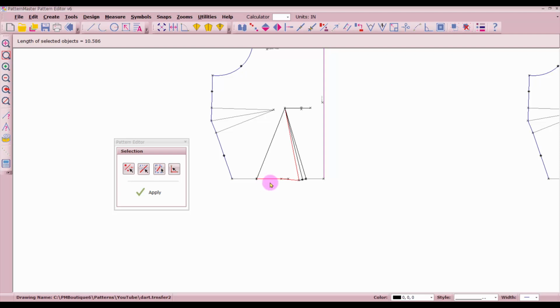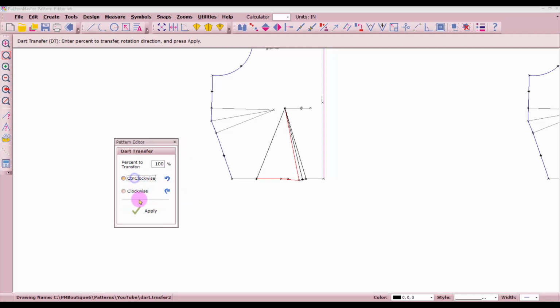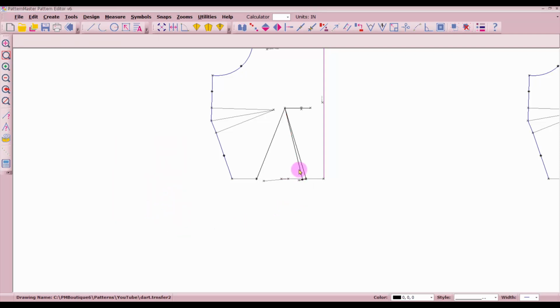Now all of this is going to be going counterclockwise because I'm opening it here. 100% counterclockwise. So then these are gone.